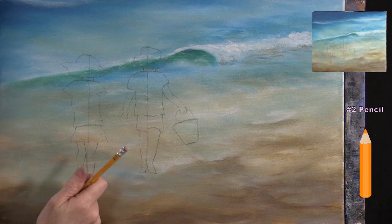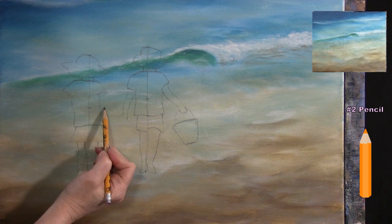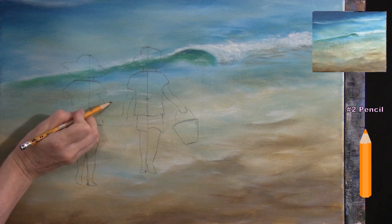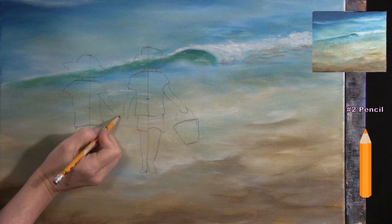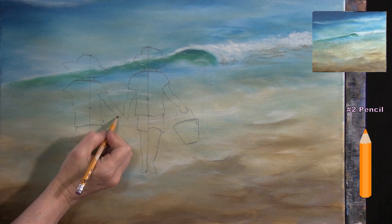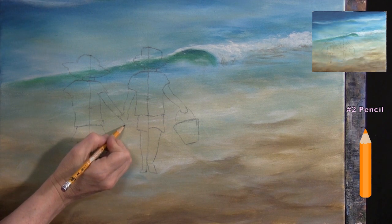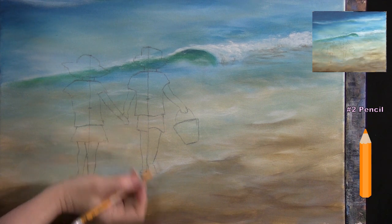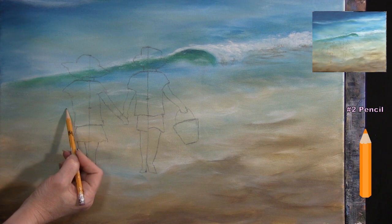So then I'm going to put her arms on. I've got one arm that's going to be connected to this one here. So again, following her waist over here, her elbow would be about here. So that's going to give me my diagonal line there and a diagonal line here. And then I can kind of bring this in a little bit of an arc or whatever it's going to take to get to the wrist area in through here, and then I just have her little hand going to be kind of clasping the other one, so just going to give it a little bit of a curve in through there, and then this arm in through here, again kind of following it out to here.